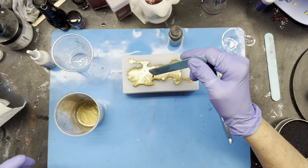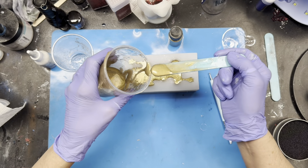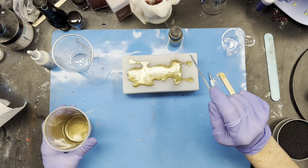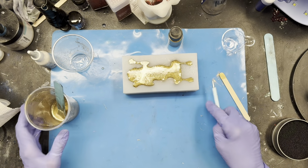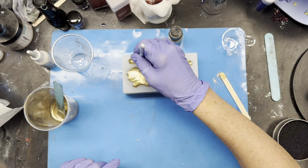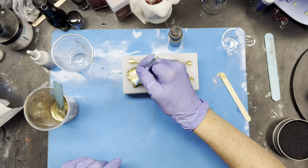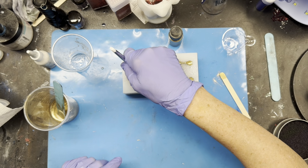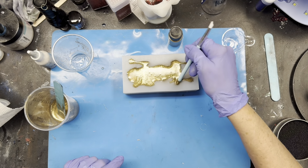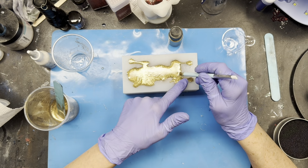All right. So it took 5 ounces. Maybe a little bit more. All right. Just going around. I don't want no bubbles in my little puggy.